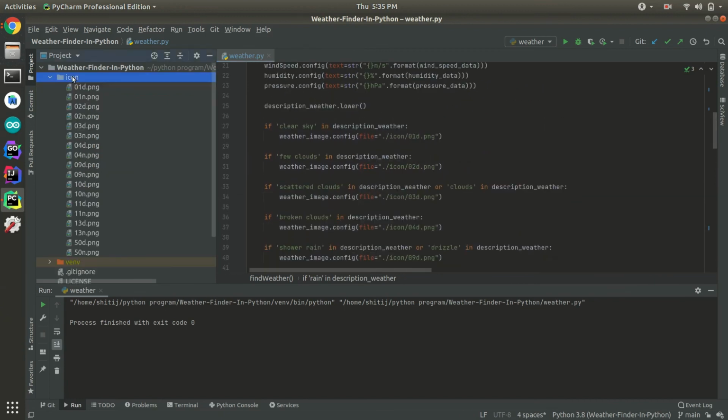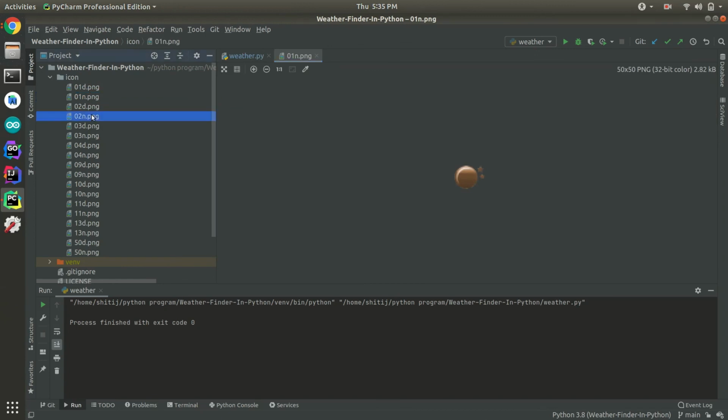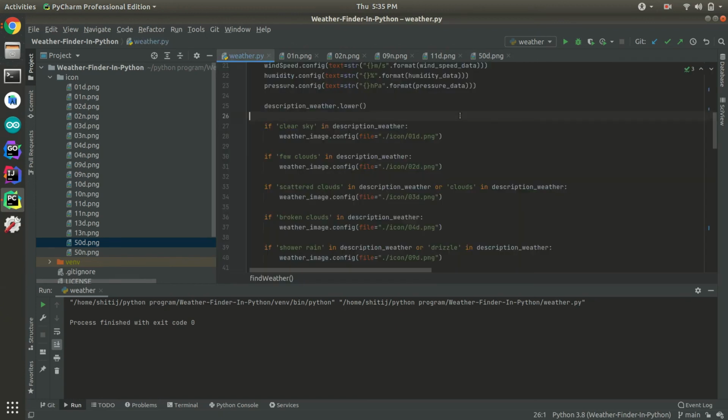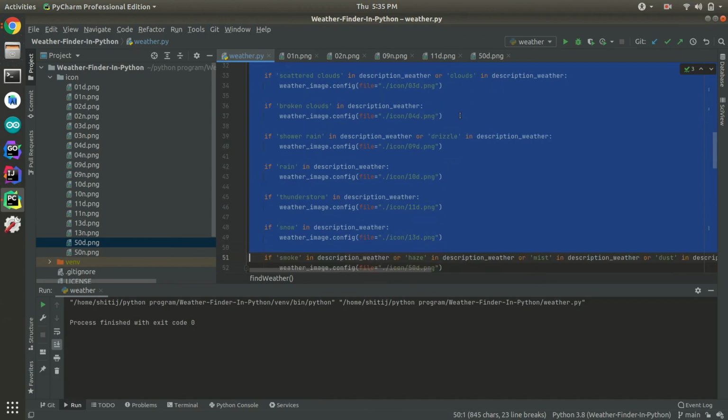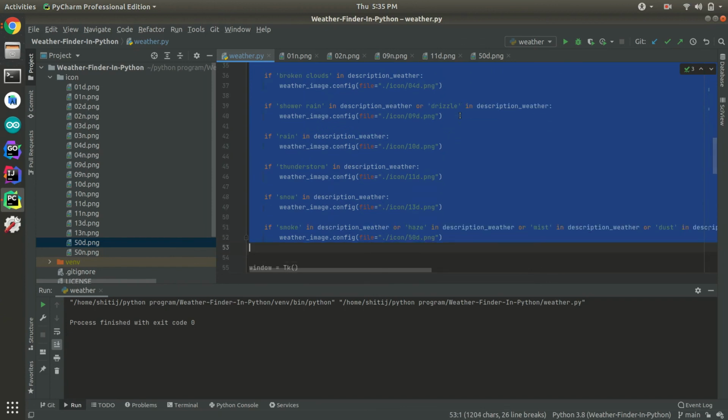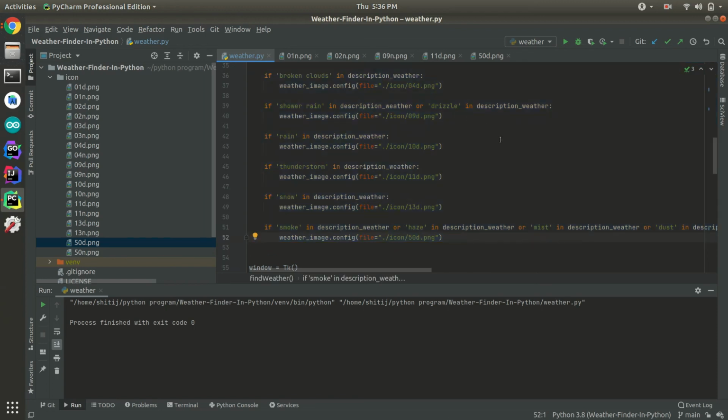In the icon folder, I have downloaded these different weather icons, as you can see. And based on description, we are assigning an icon to our weather icon. So that's how simple it is. We are calling the API, passing the JSON, and updating the UI. In 3 steps, we have our weather app. So that's how simple it is.